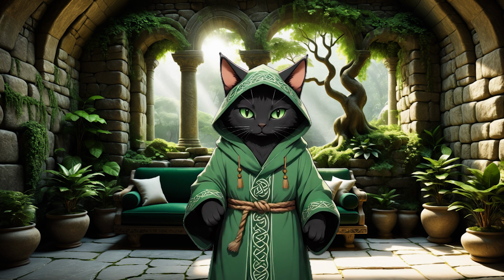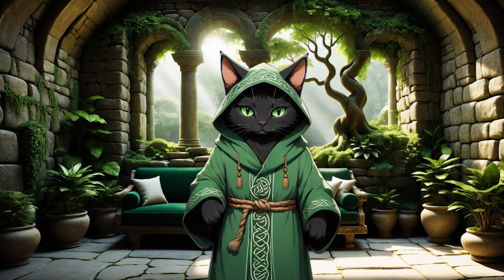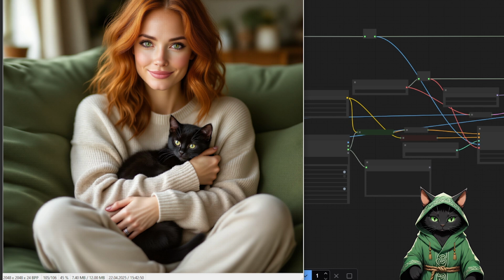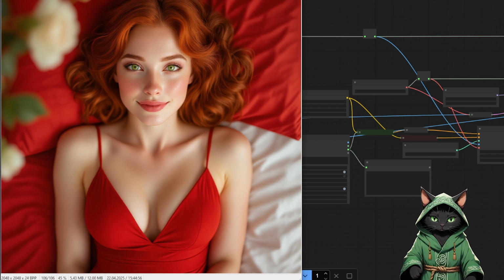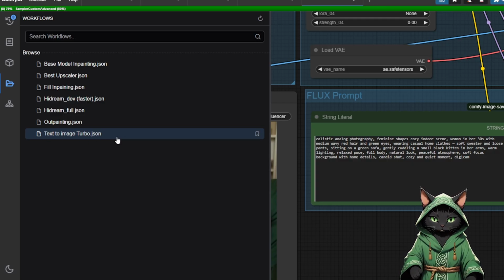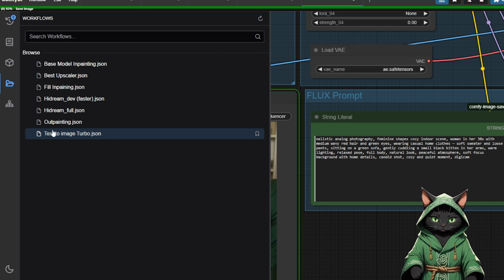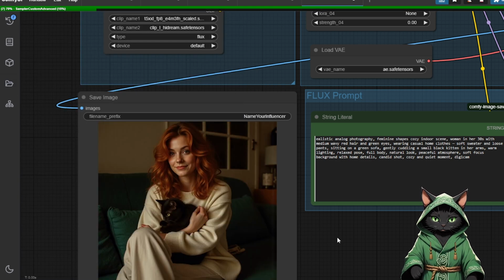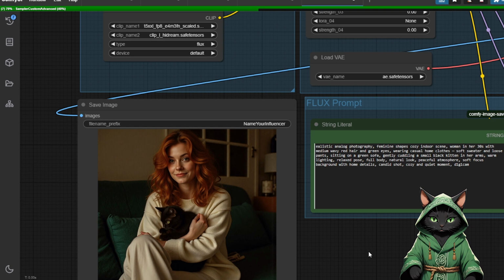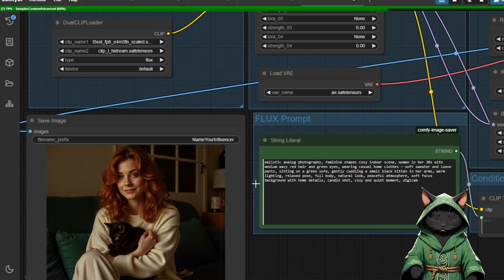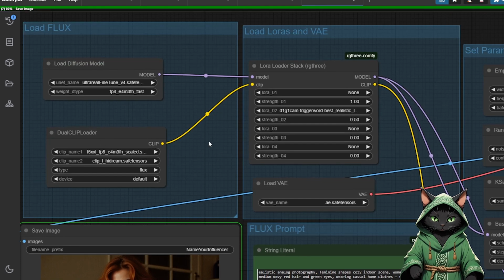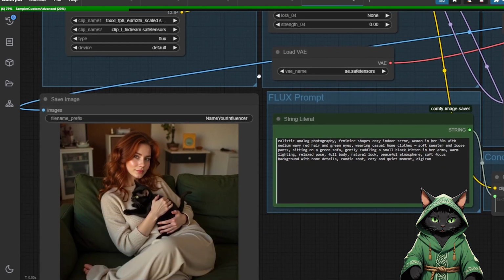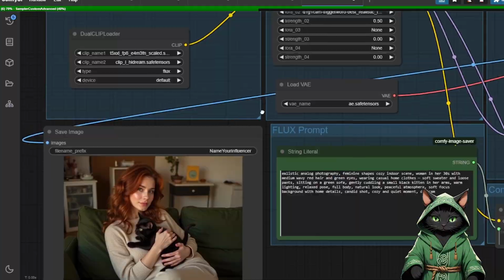To sum up, I don't think the HiDream model is particularly better or revolutionary. Maybe its next versions will improve. The Ultra Real model, which is Flux type, is also loaded here, and it's part of the same template under the Text to Image Turbo workflow that I've prepared for you. In my opinion, it creates much better photos, more realistic, and with less of that plastic, strange aesthetic that HiDream has. It can also be upscaled in the same way as the HiDream model at the beginning.